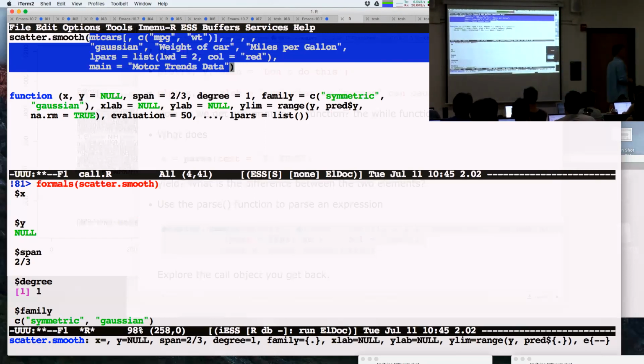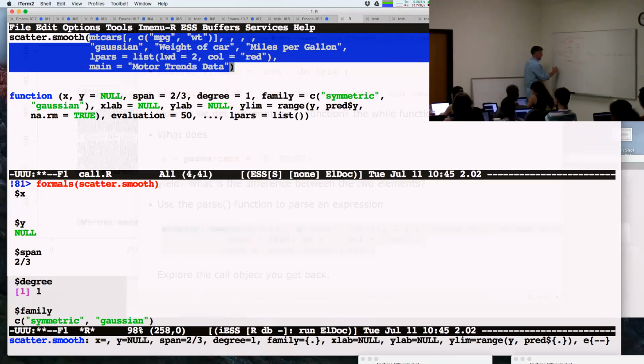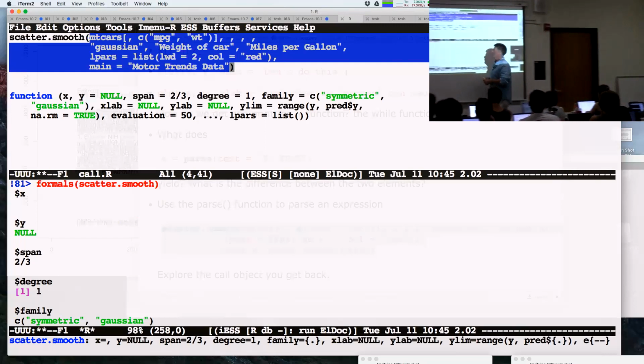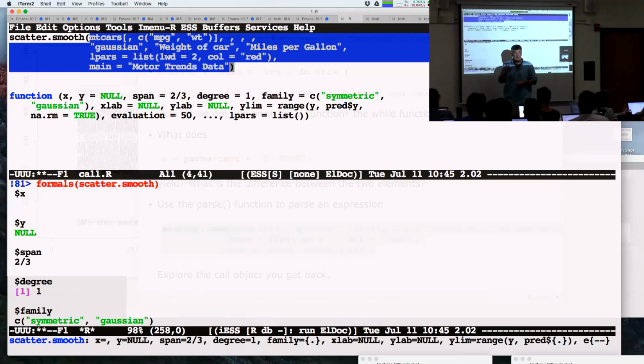Now the next step is step 1. I have this written down in more detail, and I go through it laboriously, so I hope. The next step is this. This is how R works for function calls. It says take every named argument and go through and match it to one of the parameters.